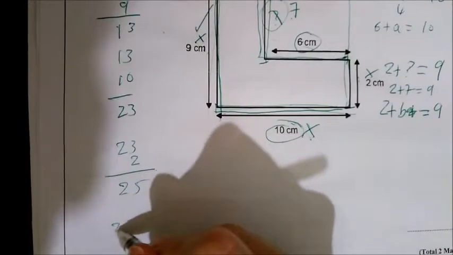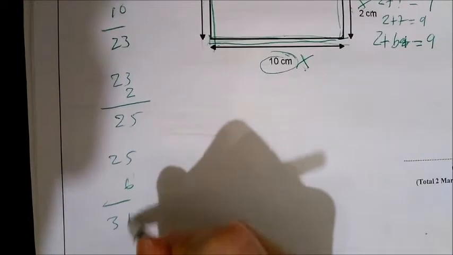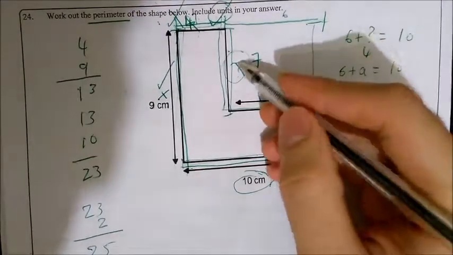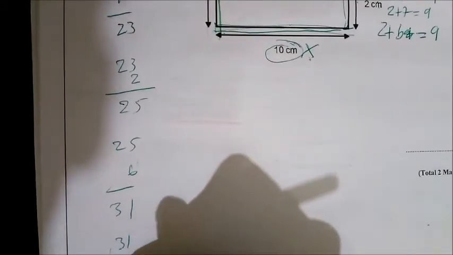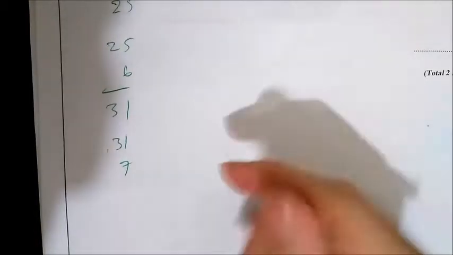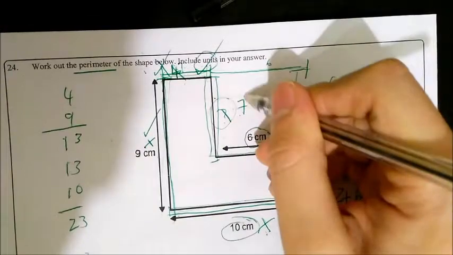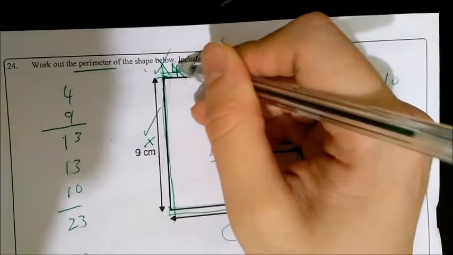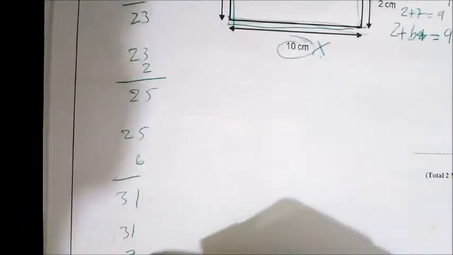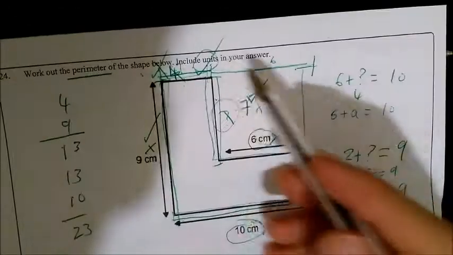Then this one, 25 plus 6. Well, that's 31. Done. And then I've got just my 7 to go. 31 plus 7 is 38. So if we go back up here, 7 done. And as you can see from my ticking and my crossing, this should be a cross. I've already done the 4. I did the 4 here. So I've gone full circle. So my answer is 38.